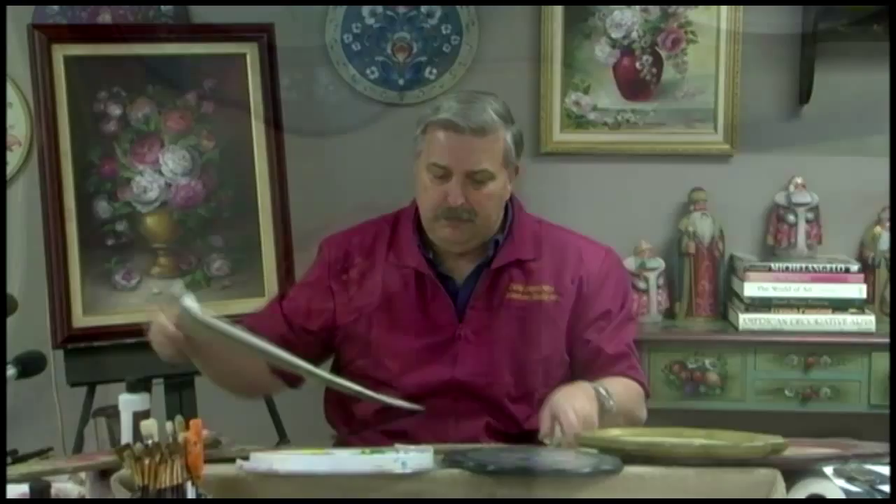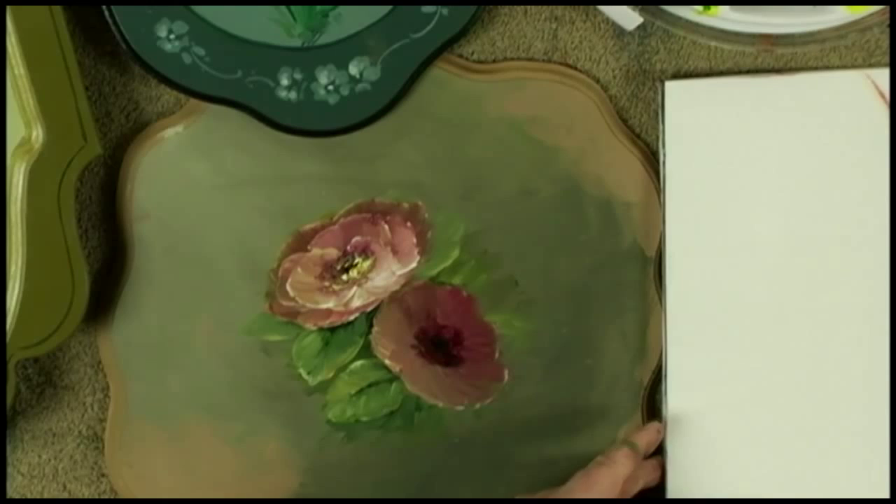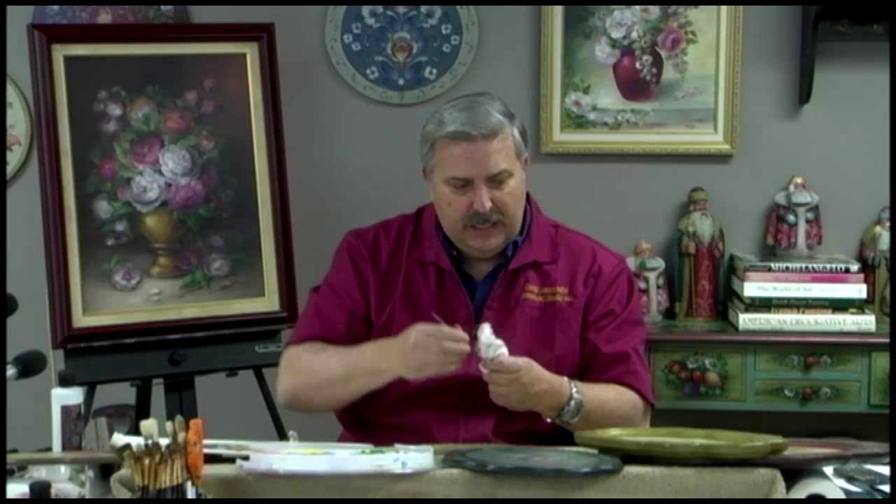Always keep a modeled brush — don't mix it up to a solid color. We have a tendency to overmix on our palette. When you look at my palettes you'll see a lot of color movement — not one solid color. I am very careful not to over-mix my colors. If I over-mix they become one solid color, and then my brush when I do that wiggling doesn't have as much life to it.